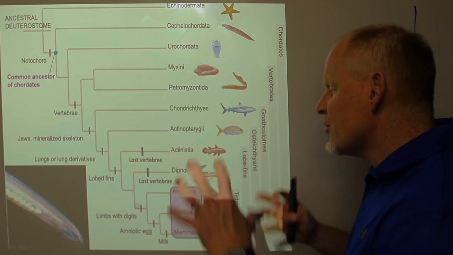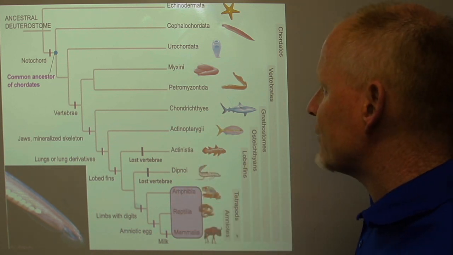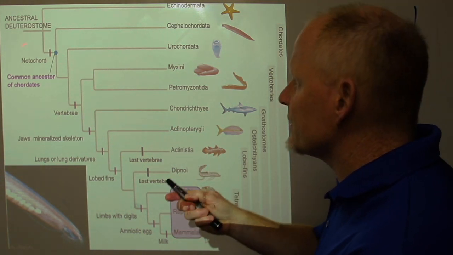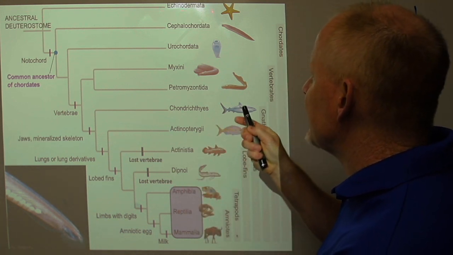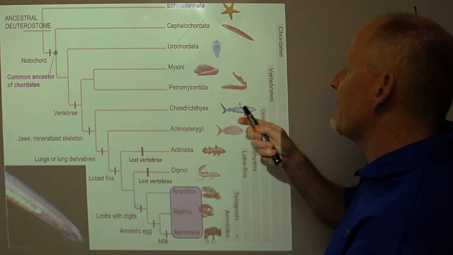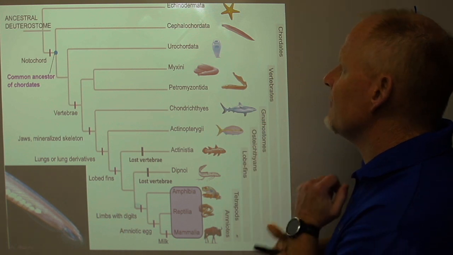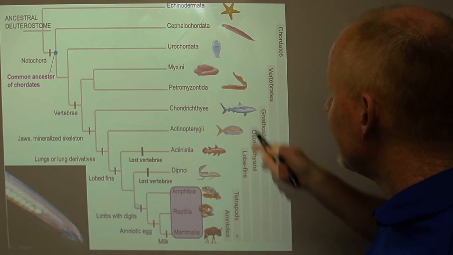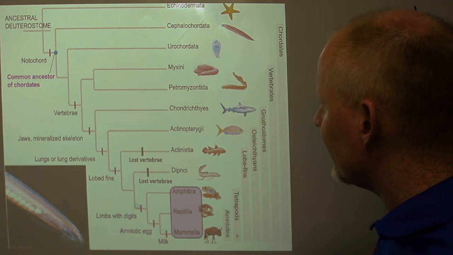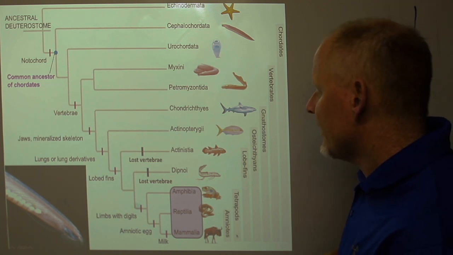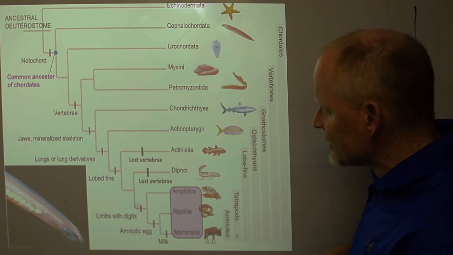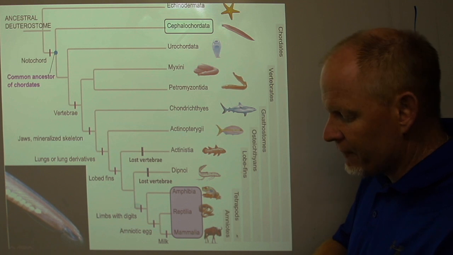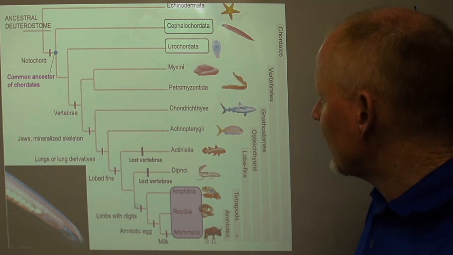So here is a zoomed in version of the chordate group. So we have an ancestral deuterostome down here, right? We're using Echinodermata on the top, you're following my pointer on the top of this phylogenetic tree, as our outgroup. And then here are all of our chordates. All right, down here I have some of the tetrapods, some of what we're going to call vertebrates. Not all chordates are vertebrates.